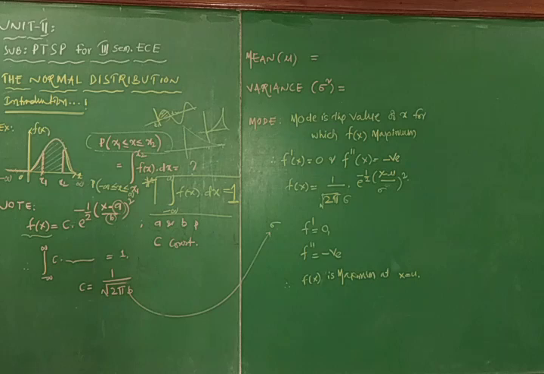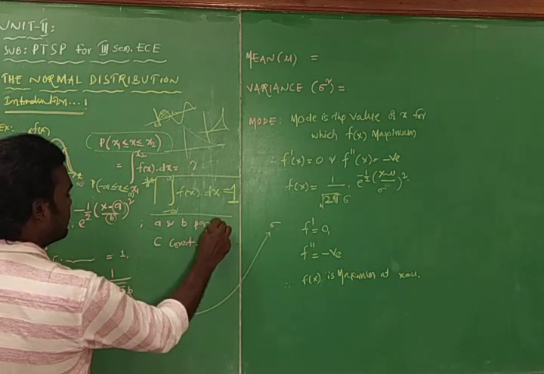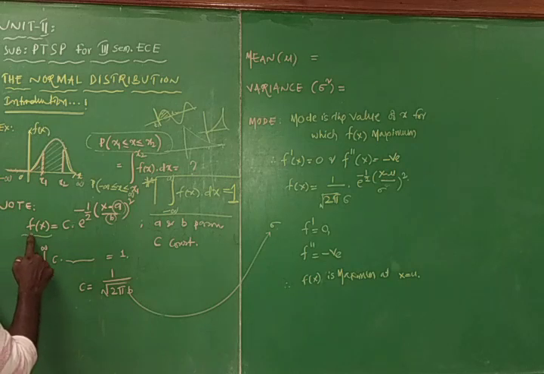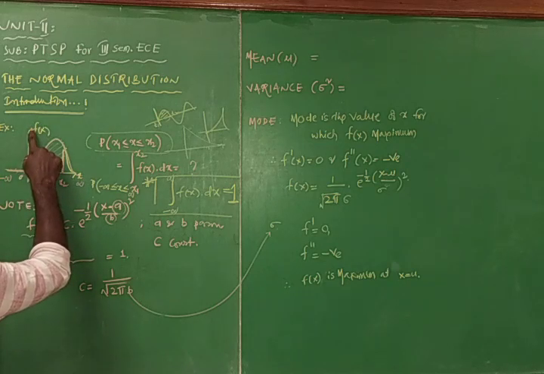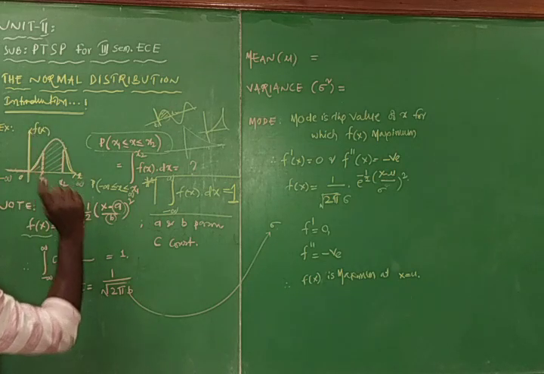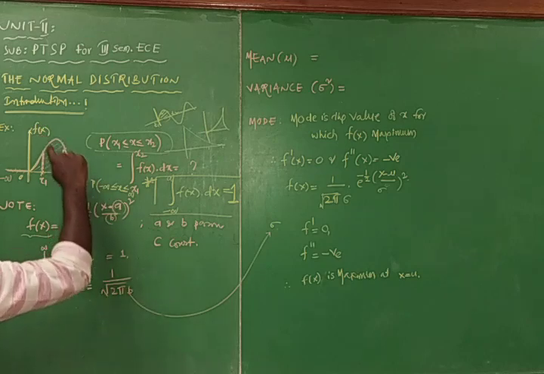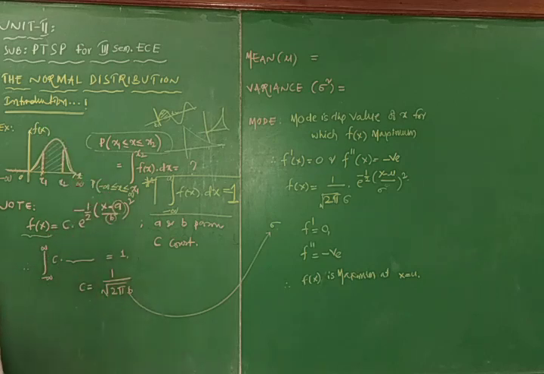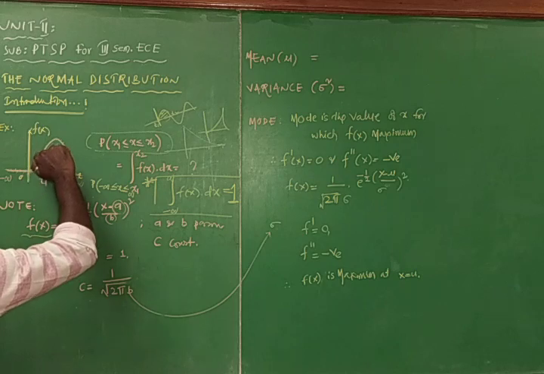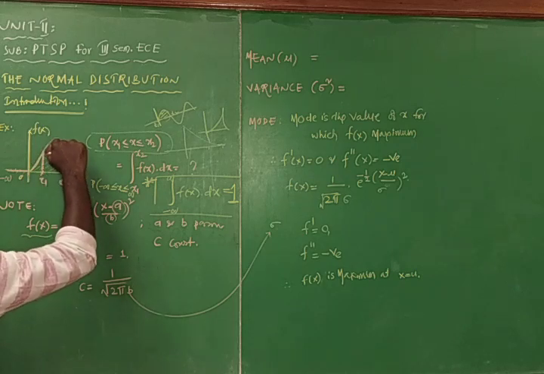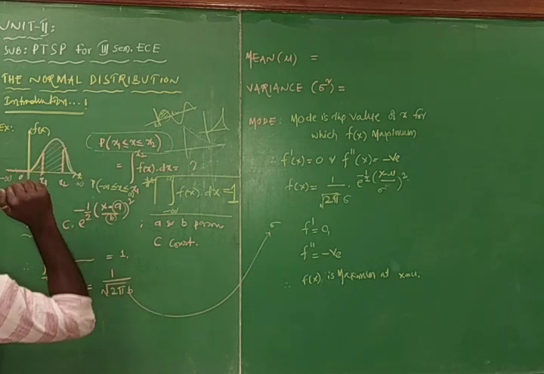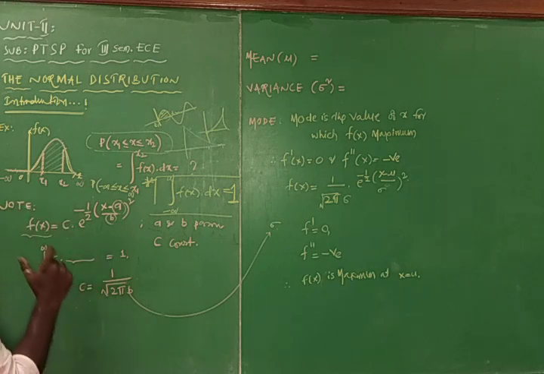Here a and b are parameters, and x is the variable, and c is a constant. So f of x is a density function, and x is nothing but a random variable. It is a plot between f of x and x, so that all the random variables are distributed randomly and continuous in nature.